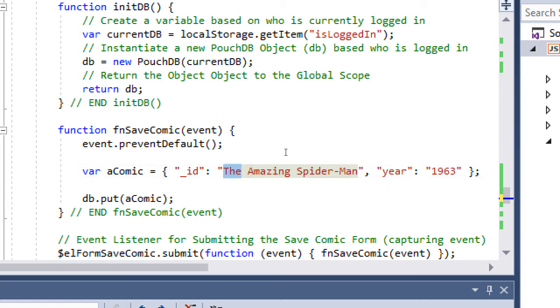Besides "the" in a title of things, are there any other words that sometimes are ignored alphabetically? A good book, let's say. A good Spider-Man book, number one. "A" is often ignored alphabetically as well. So what's that? And possibly. We have a variety of words that we can think about that could be ignored. So that's something we need to think about as well.